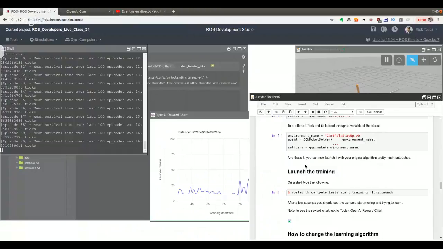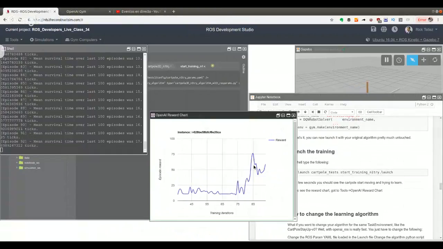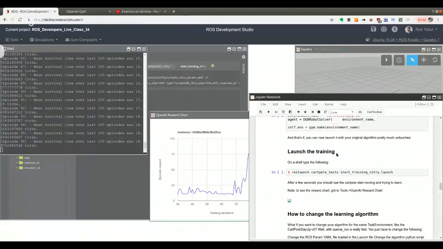The interesting part is that now we are testing this, so we want to generate this reward chart for this one, and then we want to compare with another different algorithm or a bunch of other algorithms. How do we do that?